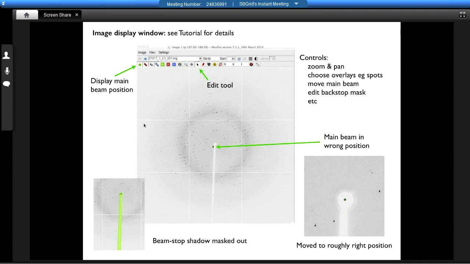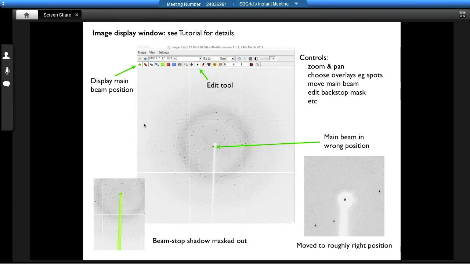One of the really useful things about iMOSFLM is the image display, and this provides a lot of tools for looking at your images, including just looking at any single images, superimposing predicted patterns, found spots, and all the sort of things you would expect. And it's really useful, I think. It's great to put your data into xia2 or XDS or any other black box, and with good data, the nice things come out at the end. But looking at the actual images is very informative when things are bad.